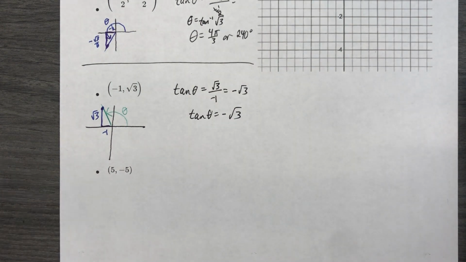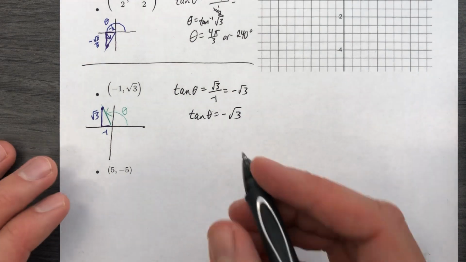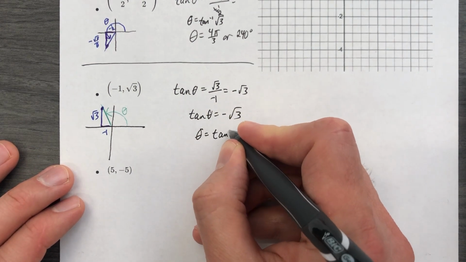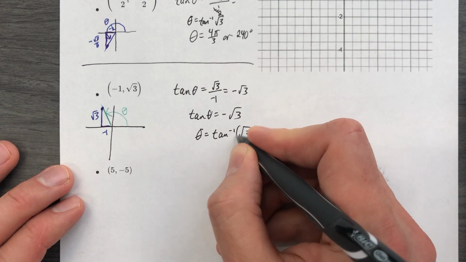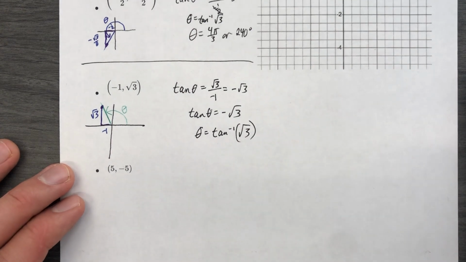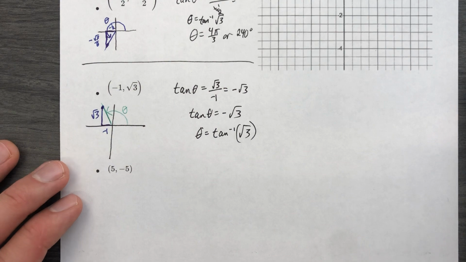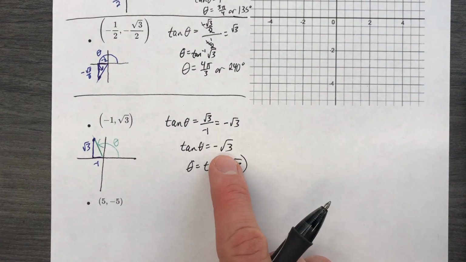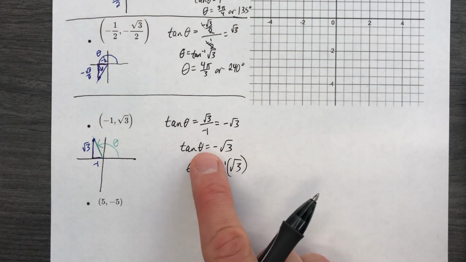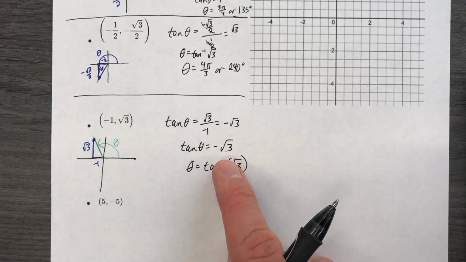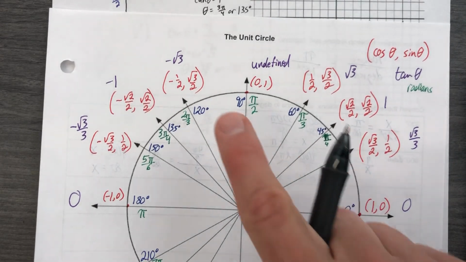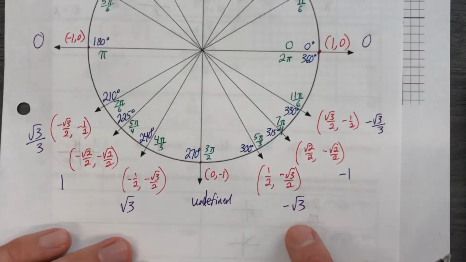And then the next step, if you're going to do this in the calculator, would be to say, well, I don't want tangent, I need to undo a tangent, so I'm going to do an inverse tangent, parentheses there if you want to, and you can type that in the calculator, and you'll get the answer. Or you can come back up here and look on the unit circle and say, all right, now where is tangent equal to the negative square root of 3? They won't always be this clean, but for now they are. Where is tangent equal to the negative square root of 3? Oh, it's here. Now, it's also here.